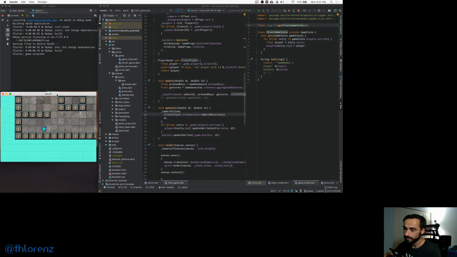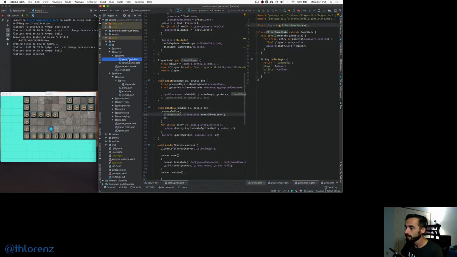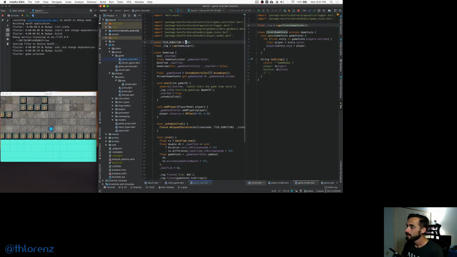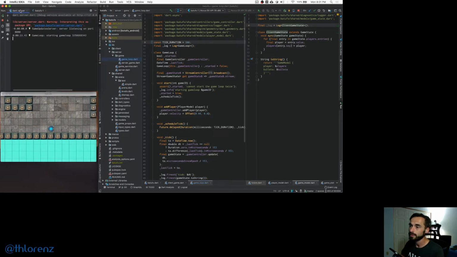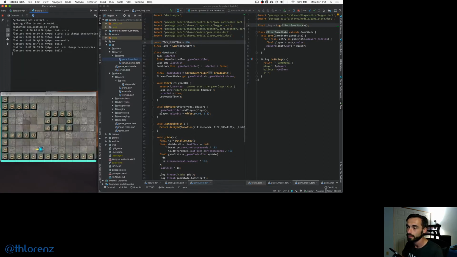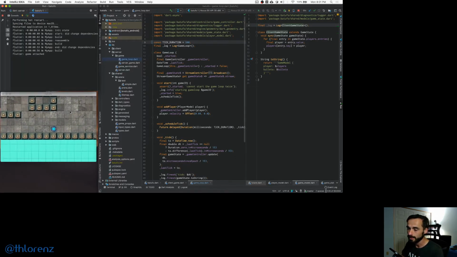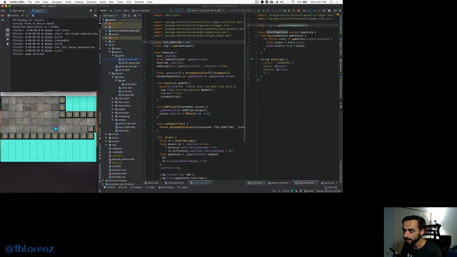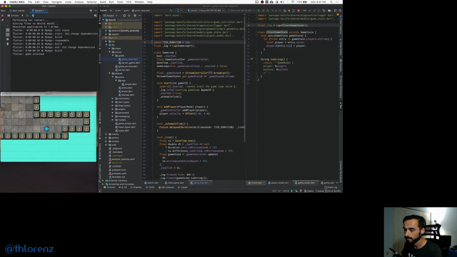But I want to demonstrate a problem that we can run into. I'm going to go to the server game loop and set the tick duration, basically making the game loop much slower. I'm going to restart the server, at which point the client will disconnect. But since we fixed that, we can hot restart now and the client will reconnect. Now we get much bigger updates. But see what happens if the client is about to hit a wall. It just worked, but we couldn't even see how the client hit the wall.